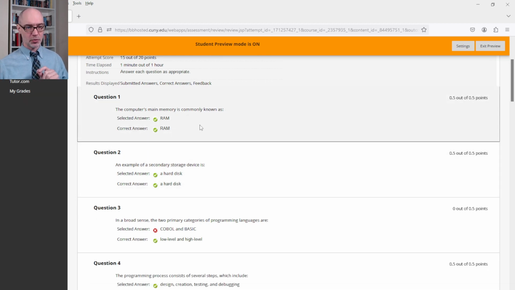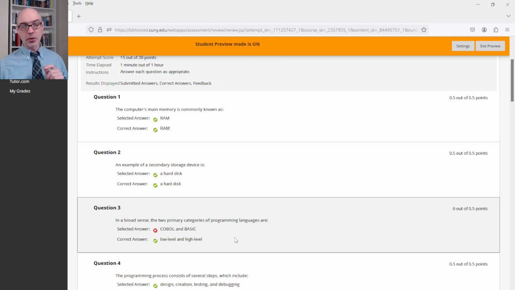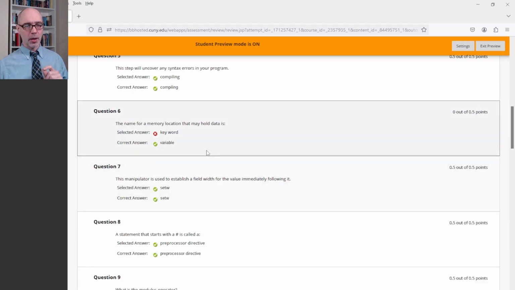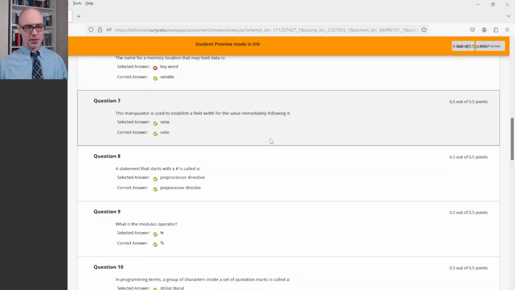And you can see that the student got question 1 and question 2 correct. Question 3, they did not get right. And that shows up here as this red X, the thing that they submitted that was not correct. And you can see the correct answer next to it. So that's how the multiple choice shows up. And the student did pretty well. Again, question 6 wasn't right. And the student can see here what they should have said, what the correct answer was.